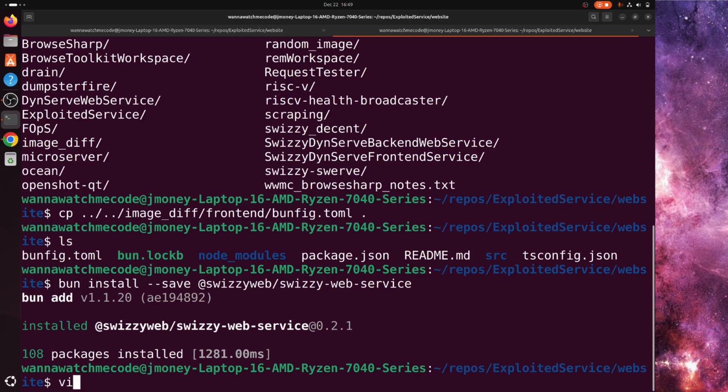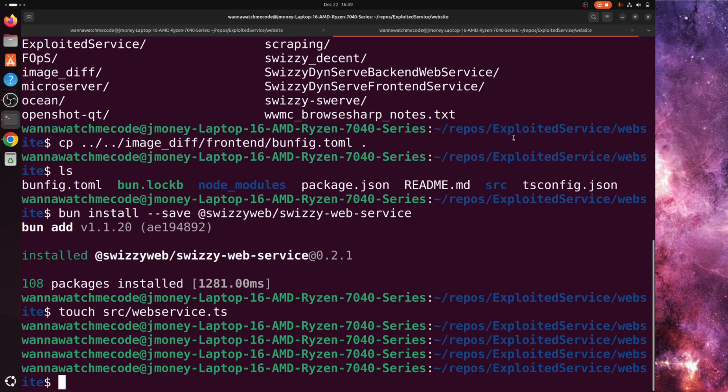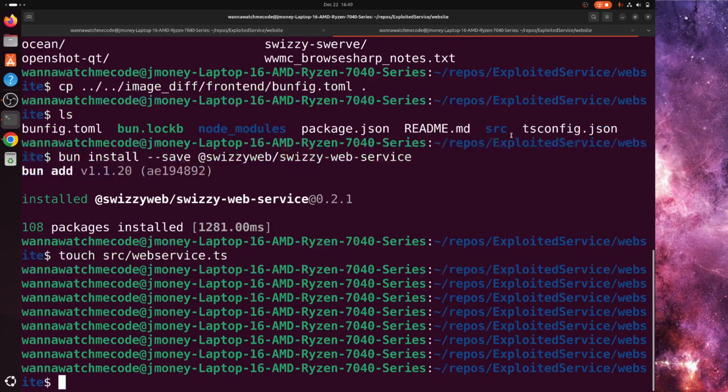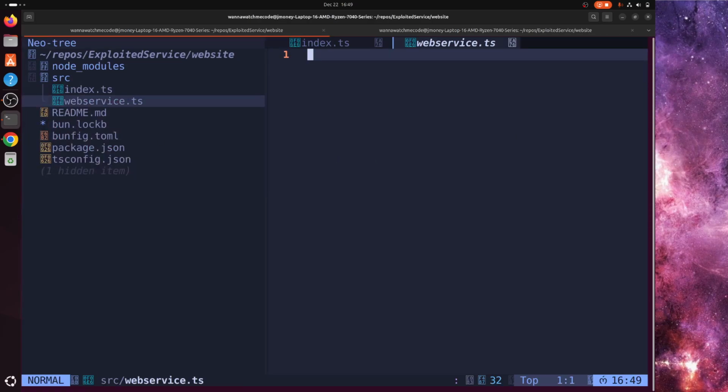Now let's do vim source, or let's do touch source, and then do web service.ts. Okay, so I'll show you how to use my framework for setting up a service. So we'll do import, is it just WebService?